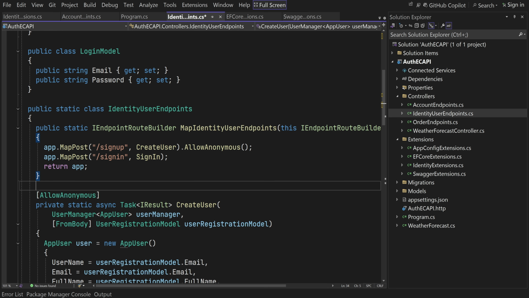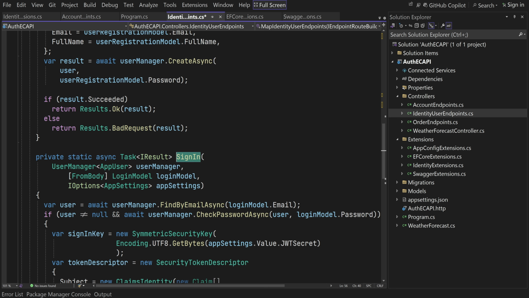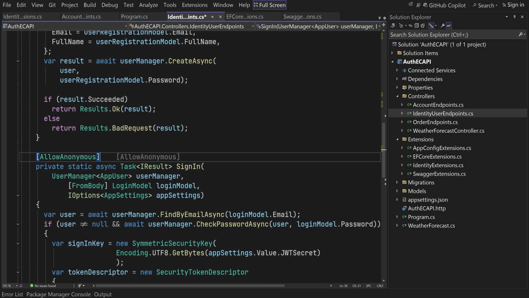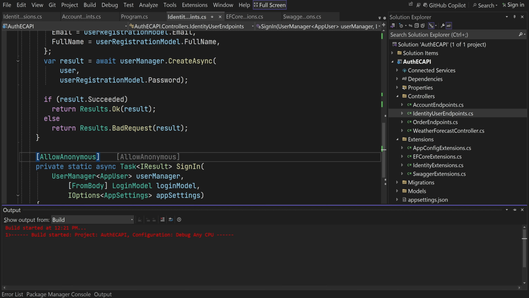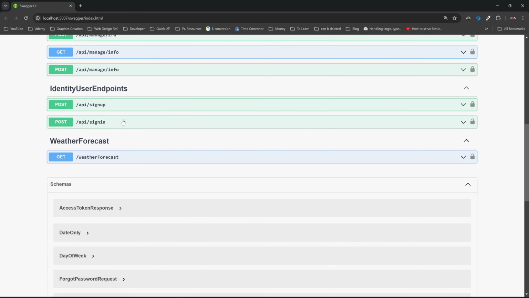For this entire series, I will stick with attributes instead of methods. So let me remove this and let's copy paste the same attribute for this sign-in method also. Build the project. Let's make the request again.